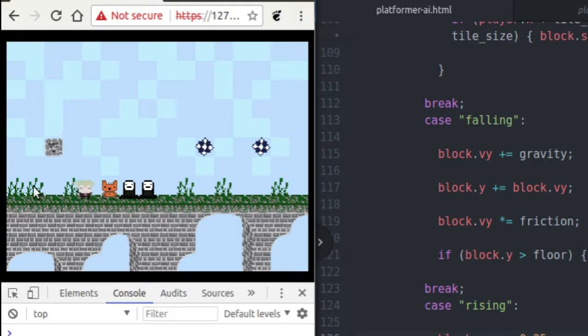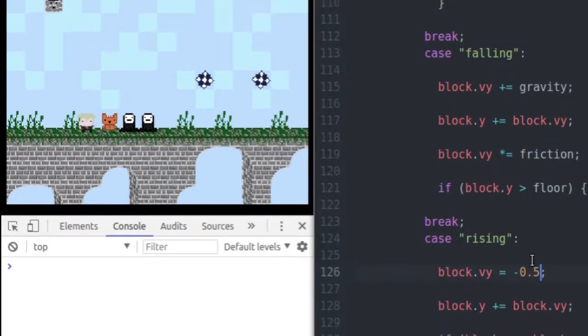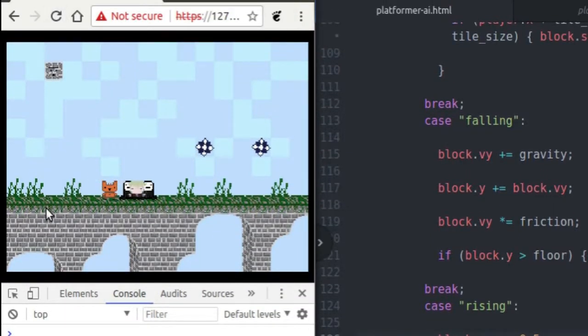That's a little bit better. It's still kind of slow. So you know what? Maybe not too slow. Let's go to 0.5 and see how that looks. Maybe a little bit too fast, but you know what? I like that. It's going to give him some more action. But basically, anytime a player walks underneath, the block falls down, and that's a pretty cool functionality for a game to have. So I thought I'd put that in there because that's a cool one.